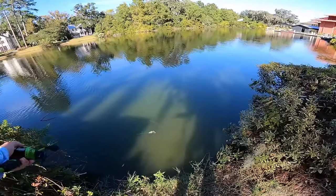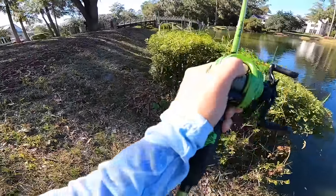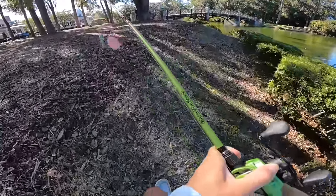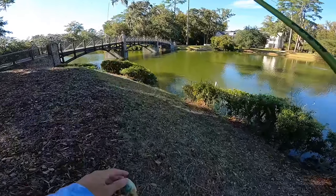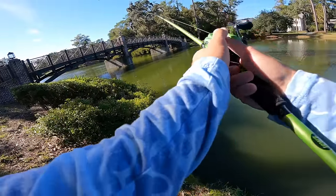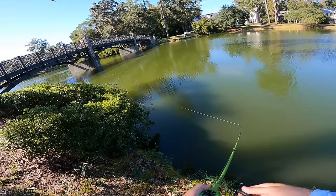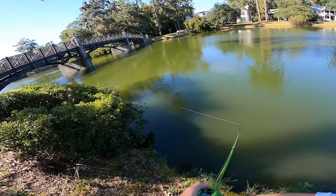I mean, look at that thing, guys. I've never seen a bait that looks identical to a swim bait, but just stays up top. It resembles the bait fish in here perfectly. If this thing gets slopped, guys, it's gonna be something else, I'm gonna tell you right now. This bridge right here too, we've got a lot of fish on.